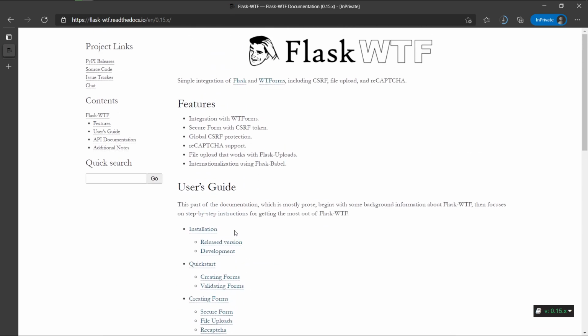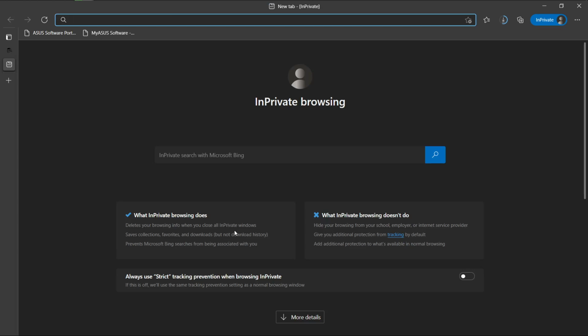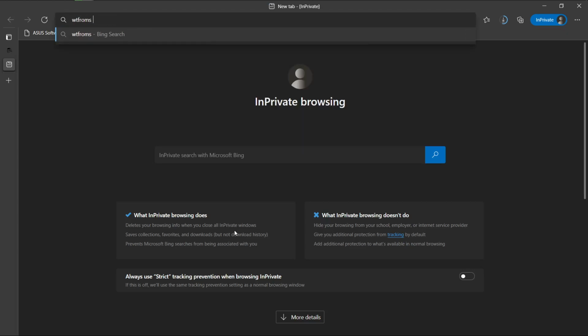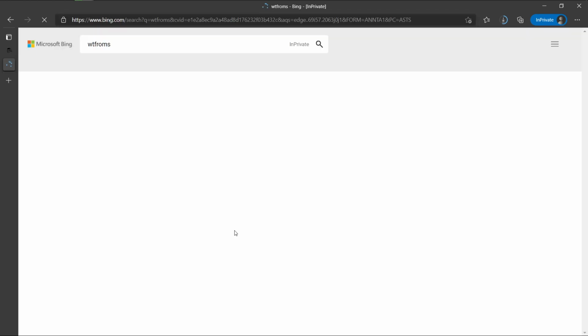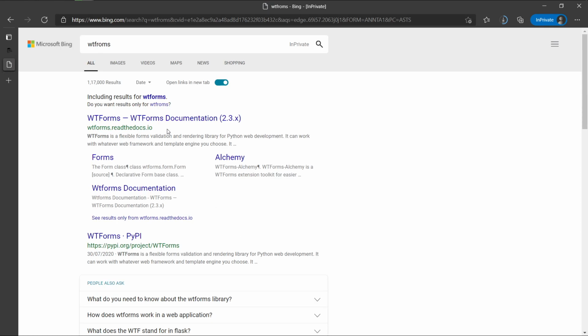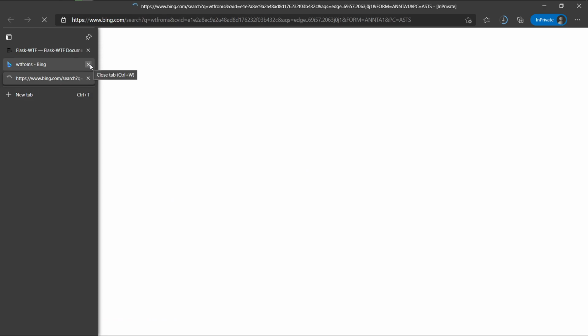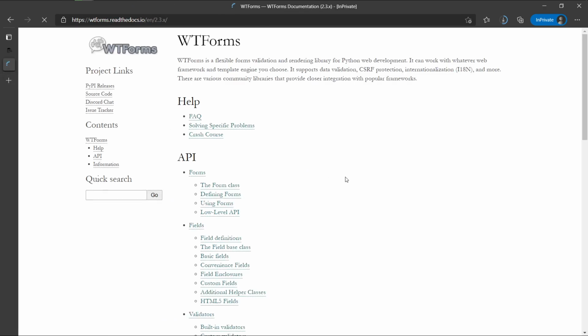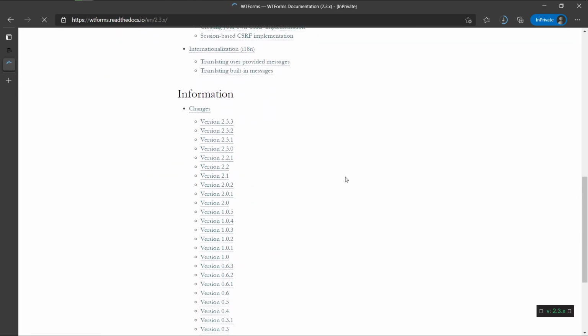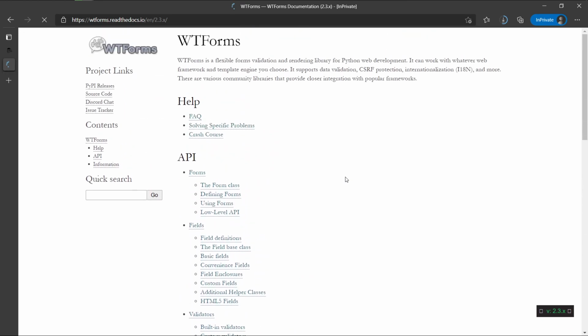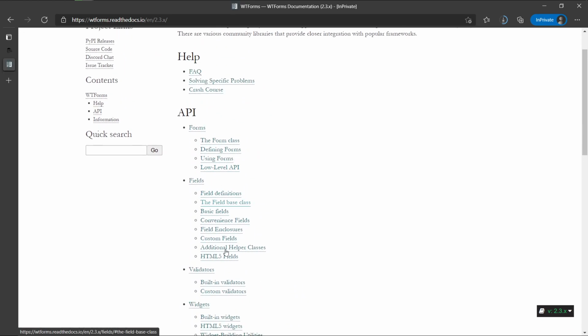Let's open the WTForms library documentation. I should have written Python as well, but either way, it's coming, so it's fine. My net is a little bit slow because I'm downloading a bunch of stuff, so bear with me please.